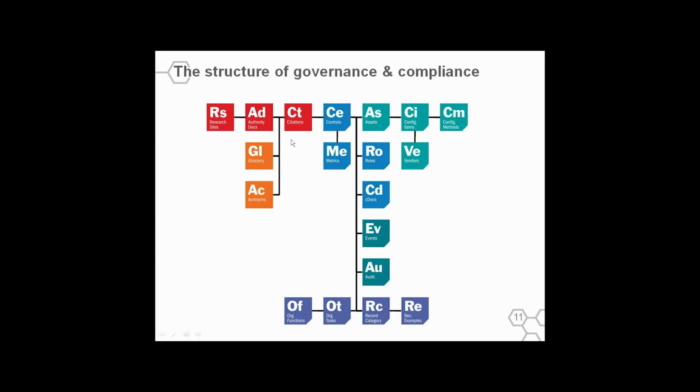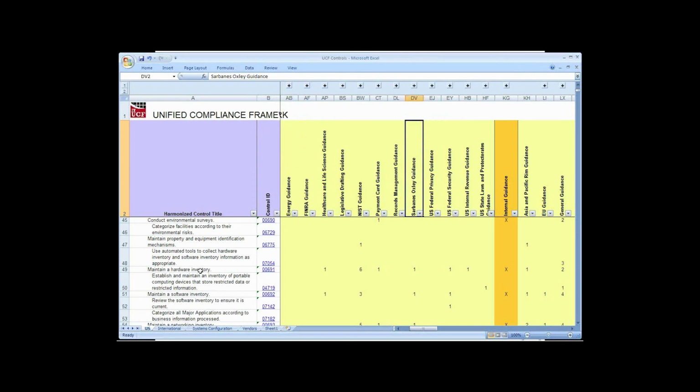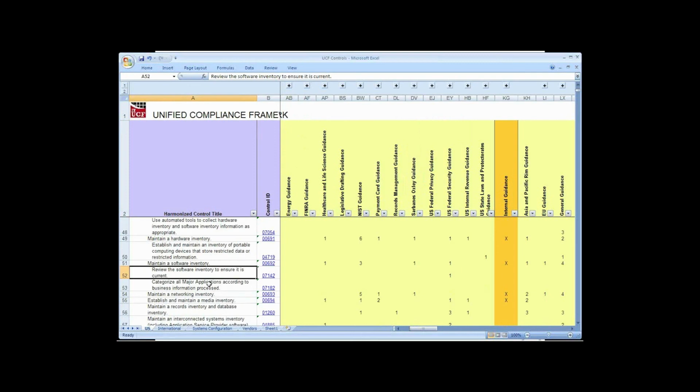As you said, some mandates are very prescriptive, and some are not prescriptive at all. So the idea is if something's extremely prescriptive, chances are it's a level deeper in a hierarchy than something that's not very prescriptive. Maintaining a software inventory is one thing, but then if we go back to the spreadsheet here, maintain the software, but then review the inventory to ensure it is current. That may be obvious, but it's a more detailed requirement than maintaining a software inventory.